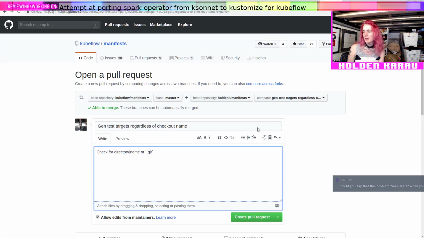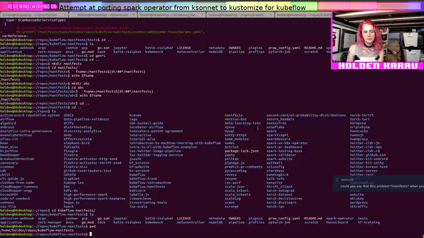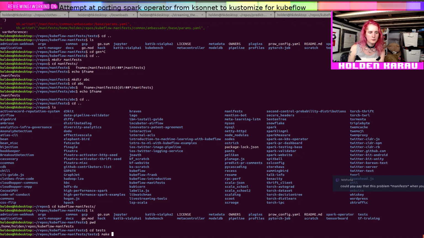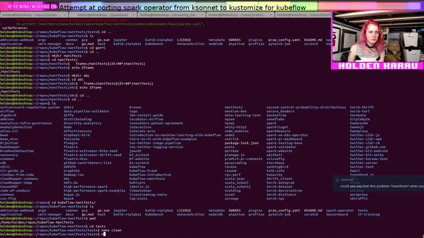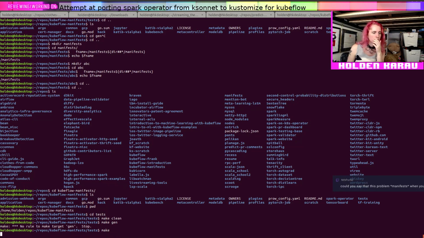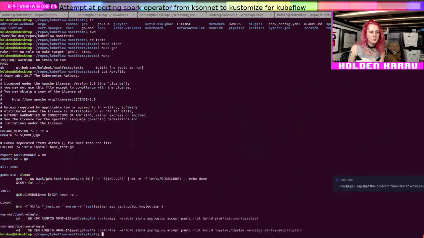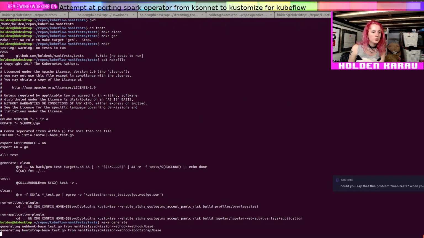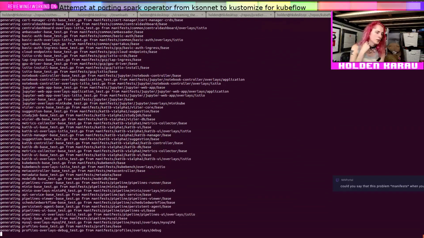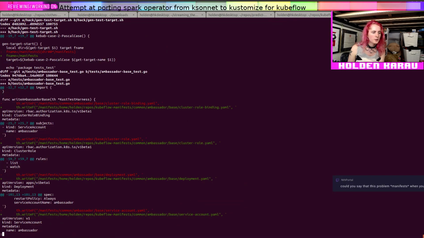It frustrates me. Generate. Diff. That didn't work.